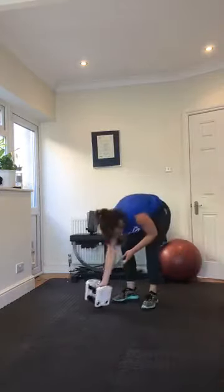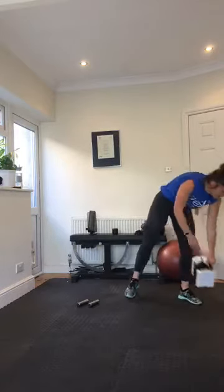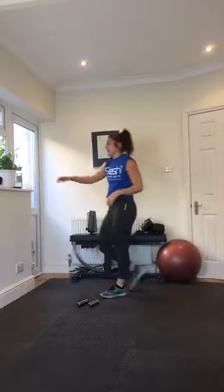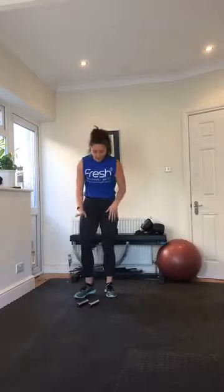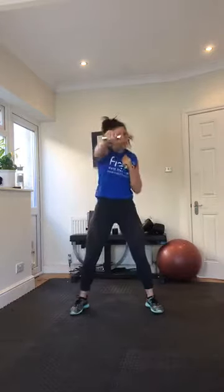Okay, I'm gonna grab some lighter weight. You can do this without weight as well. I'm just gonna grab 1 kilo weight. Grab some water, have a little rest. So, next one is gonna be a new exercise again. We can do a bit of boxing. So we're gonna do punch, punch, duck. It's more like a squat. Punch, punch, squat. That's number one.